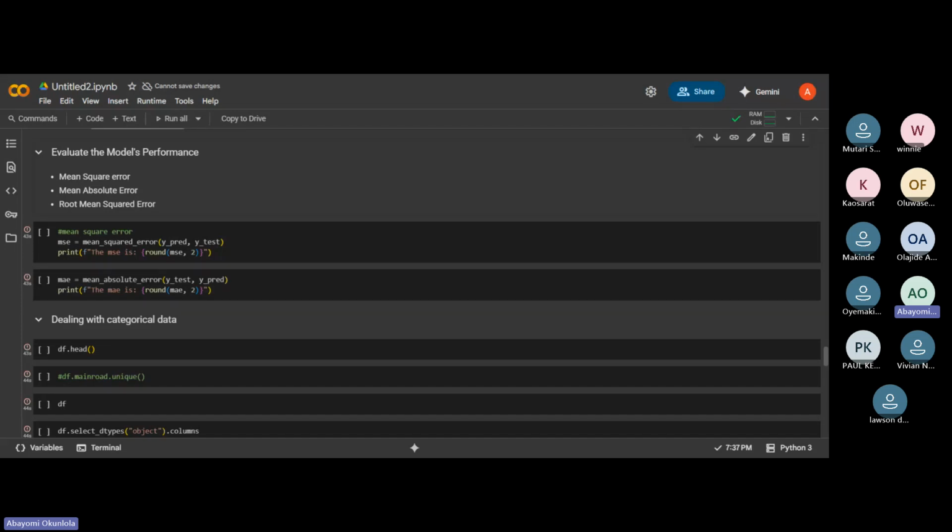The mean absolute error is the average of the absolute difference between the predicted and the actual value. However, this is less sensitive to outliers compared to the mean squared error. Recall I was mentioning something about outliers, that they would really impact your data when it comes to your model training and evaluation. Say for instance, you want to take data for secondary school students, knowing fully well that the age range is between say 12 to 16, 17, or 18.